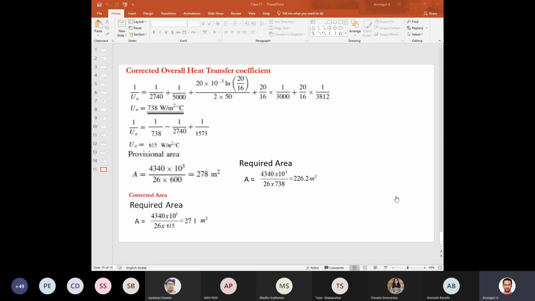Excuse me, sir. Yes, yes. So what will be the pattern of the CT? It would be objective, true or false, multiple choice questions. So there won't be numericals? Numericals will be there. Like this type of long numericals won't be there, right? Not long. For two minutes calculation, like that I will ask. Oh, okay. So you should be thorough with the design calculation. Accordingly, I will ask the question.